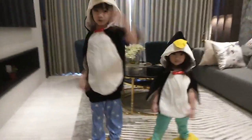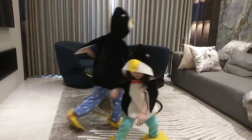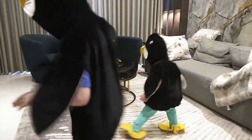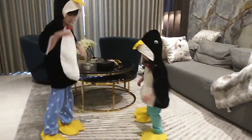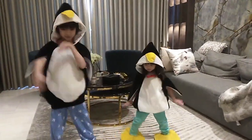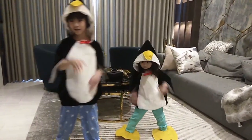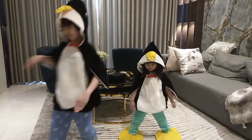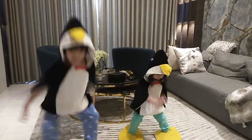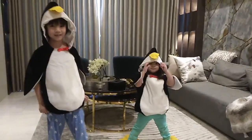Do the swim, swim, swim, swimming around, cause you're ice cold penguins, swimming around, up in the poles of the north and the south. It's so cold outside, under the water, so nice and clear. Swim, swimmy, swim, swim.